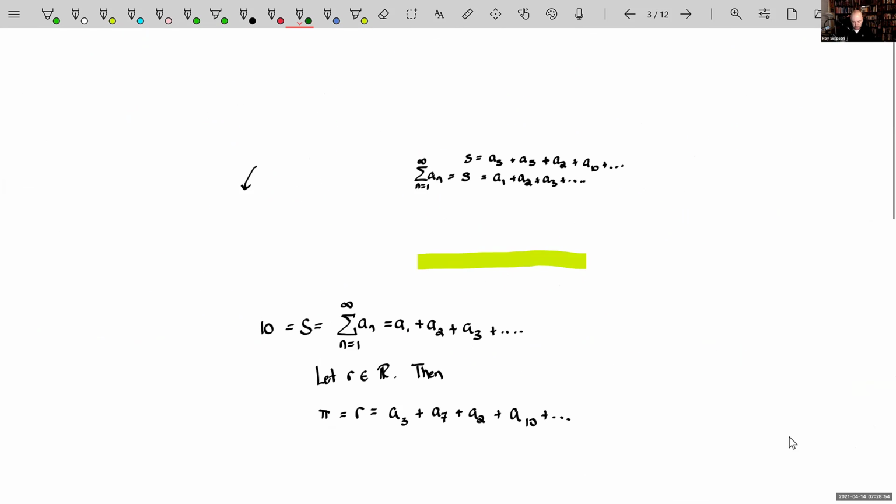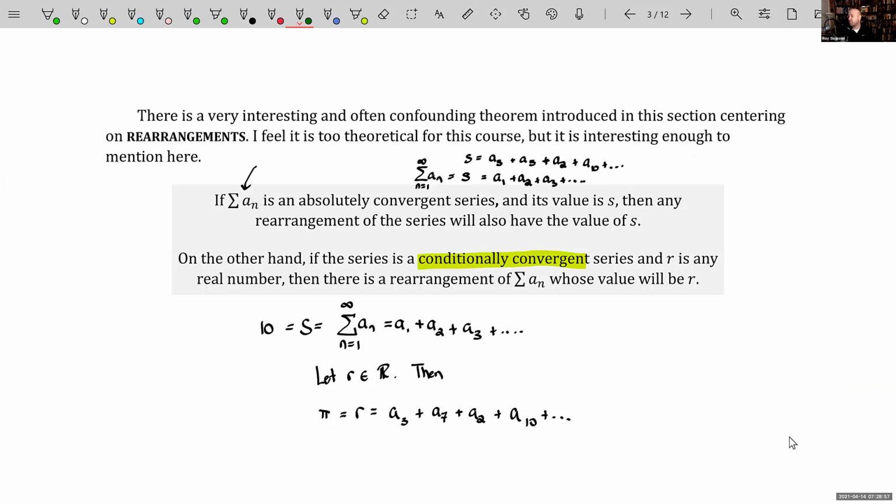Let's see, what else did we do? Then we started talking about rearrangements. And this was something that I updated in my lecture notes yesterday. So I found a cool little visual of this, and I loved it so much that I want to showcase it for you guys. I just forgot to load it up prior to lecture here.